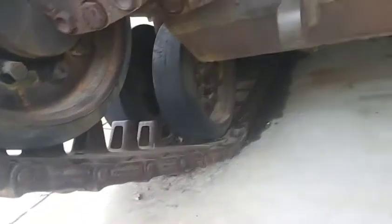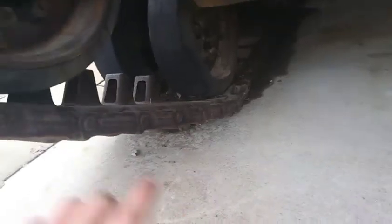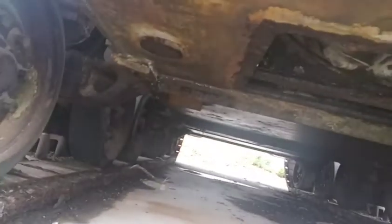Of course, you got the track. And there are two types of tracks. There's the metal, which I think this one is, and then the rubber. Underneath there, somewhere, is a trap right there. I don't know if y'all can see it, but it's a trap door. Starting off with, I don't know what this little hatch is for. Maybe they put it on. But I can't see anything.